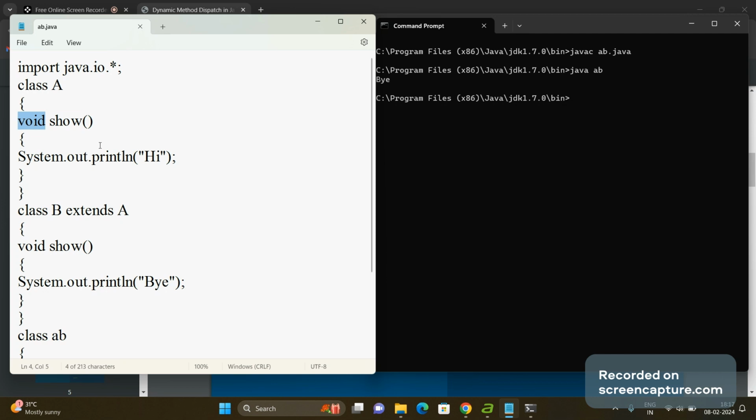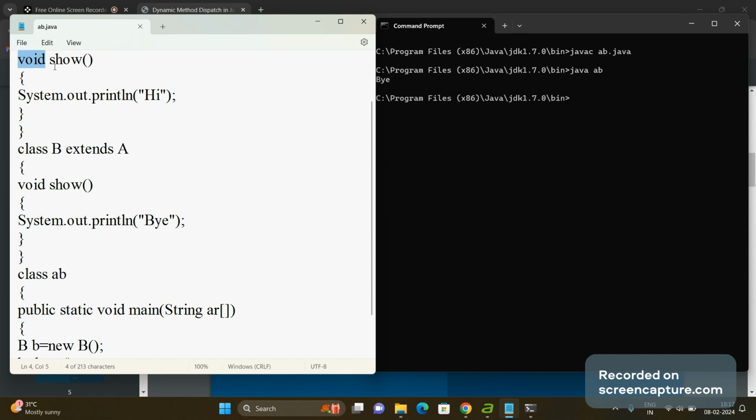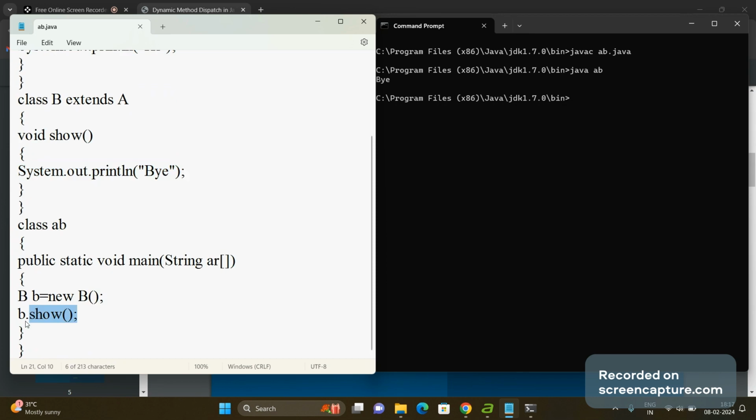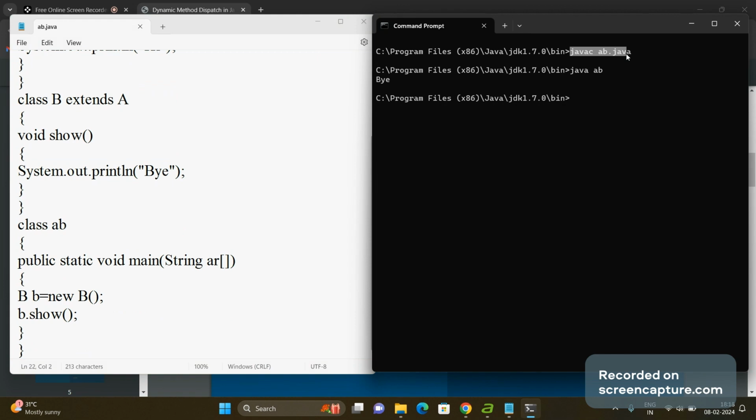So the compiler gets confused about which function body, either hi body or bye body, is to be linked with this function call. There is an ambiguity, but syntactically there is no error, so the compiler leaves this decision for the interpreter. So it gives no error while compiling the code.